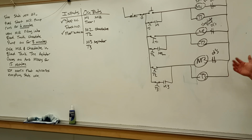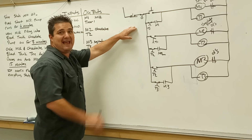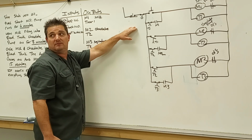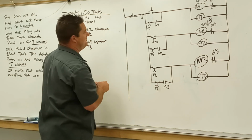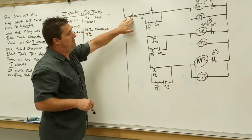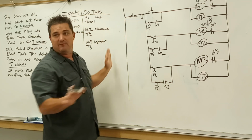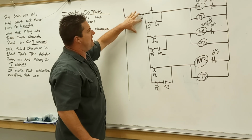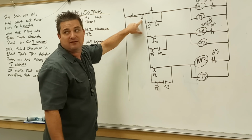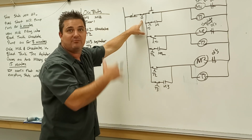So this, let's look at it, read it, evaluate it, and we'll answer any questions. If the stop button is depressed, can anything turn on? No, right? Because the power is going to stop right here. We have nothing going down L1 rung. So if this is open, no power is getting past that point. How about if the stop button's in its resting state, but our blend tank's full? So now we have an open set here at the float switch. Can anything turn on? Not until we pump back out of that tank, right? So that it has a lower level to allow the process to go.